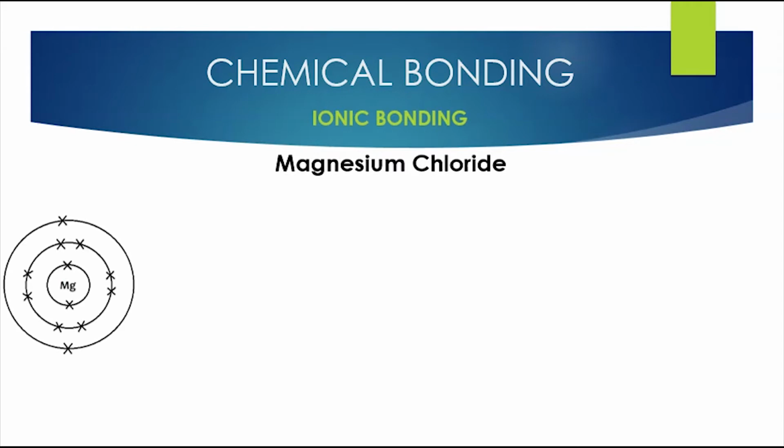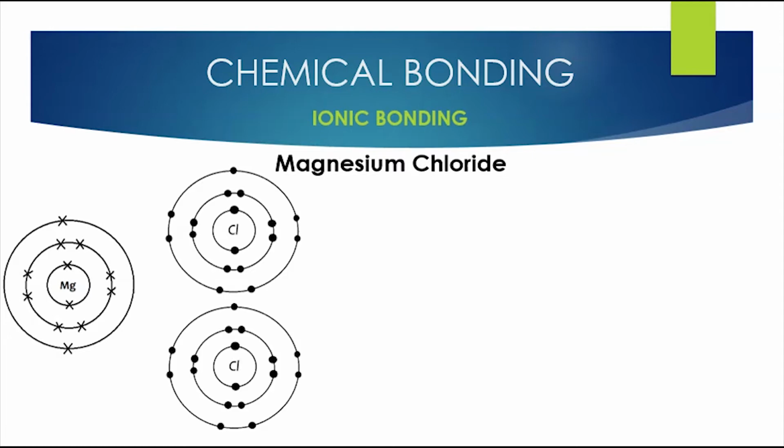We know magnesium is drawn like this. Don't forget, it's got 2 electrons in the outer shell. Yes, there are 2 electrons in the outermost shell. Then we've got chlorine that we just used. Now, it's very important for you to understand why there are 2 atoms of chlorine. You see? Now, let me explain why.